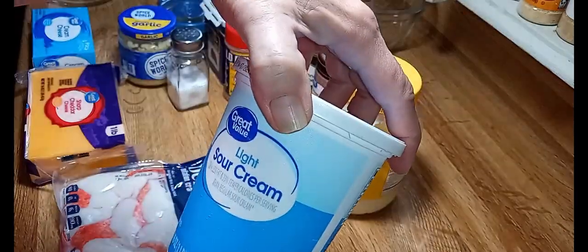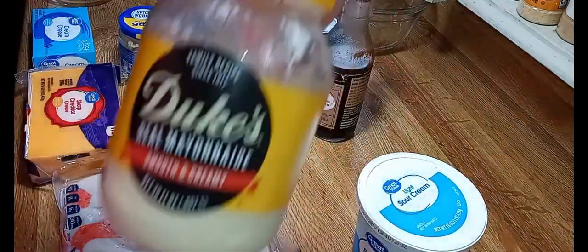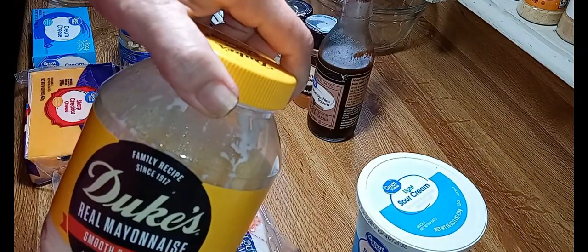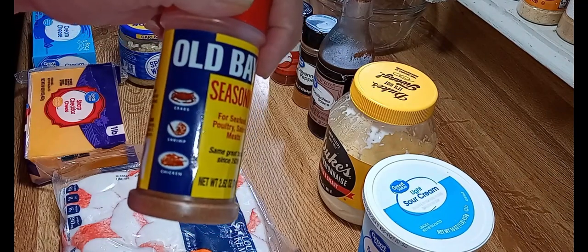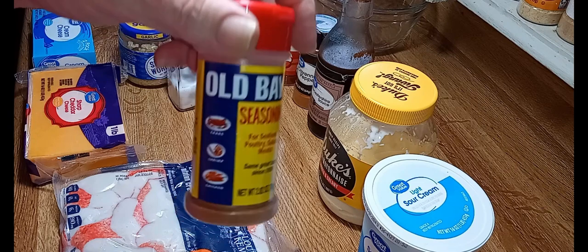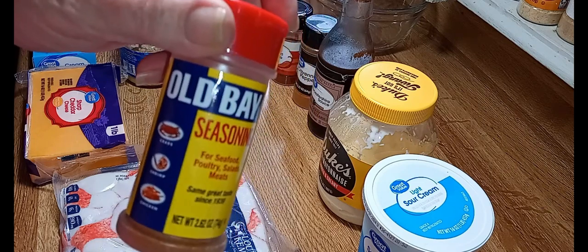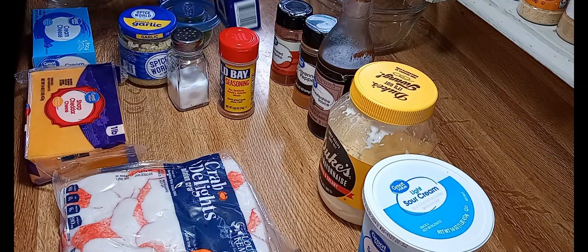You're gonna need 1/3 cup of sour cream. You want to make sure it's light or full fat. You're gonna need 1/3 cup of mayo. At least 1 teaspoon of Old Bay. Sometimes I like to add a little bit more, but for sure we're gonna start with 1 teaspoon of Old Bay. You need 1/2 teaspoon of pepper.